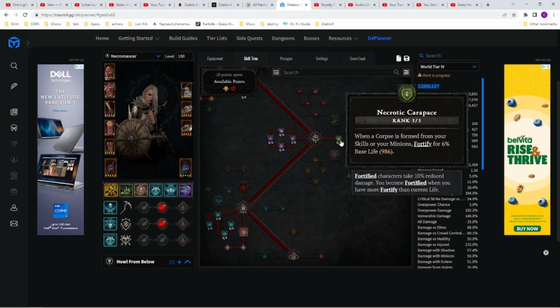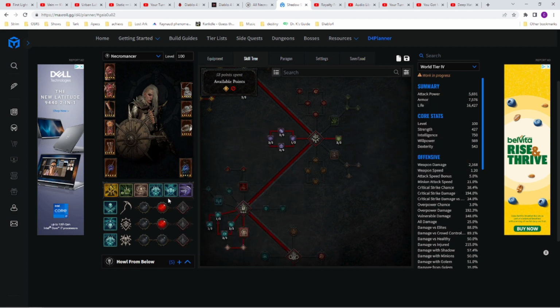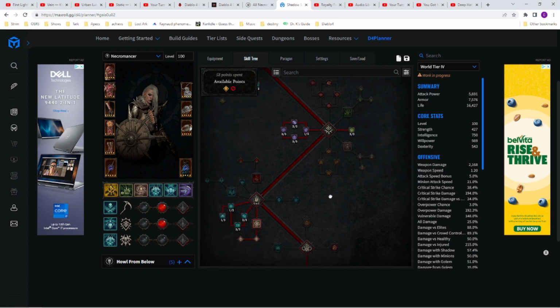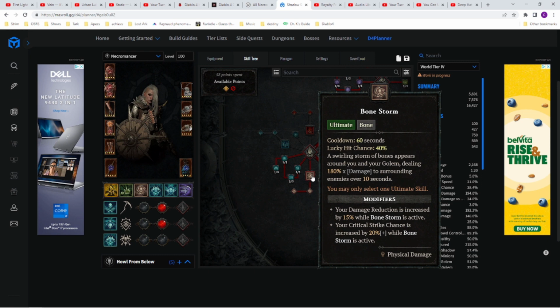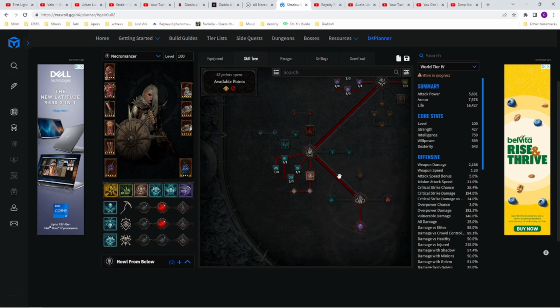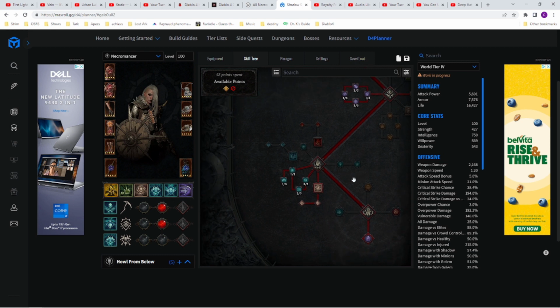Necrotic Carapace Base, we use that because we're going to be generating corpses from the Reapers and from all of our abilities that proc Hued Flesh, so we're going to have a lot of Fortify. And of course we're using Bone Storm and then the Supreme Bone Storm, so we get the extra crit chance while we're using it, and Prime Bone Storm so we can tank when we're jumping in.